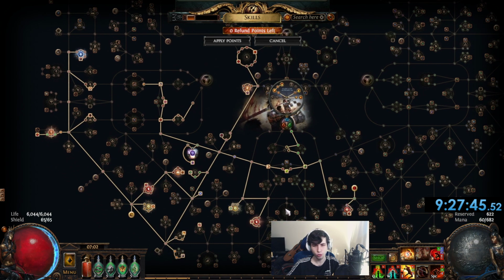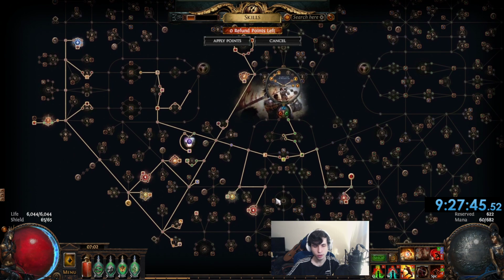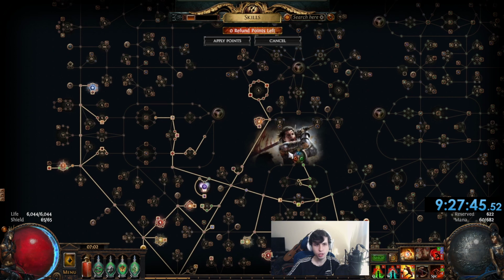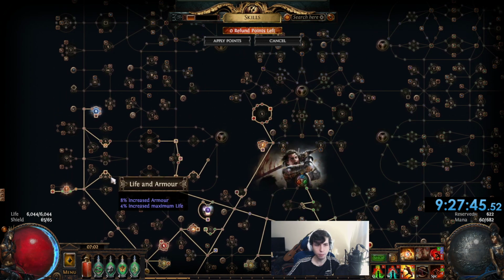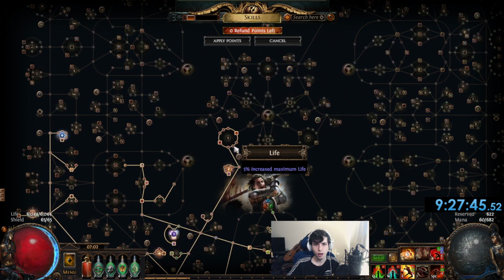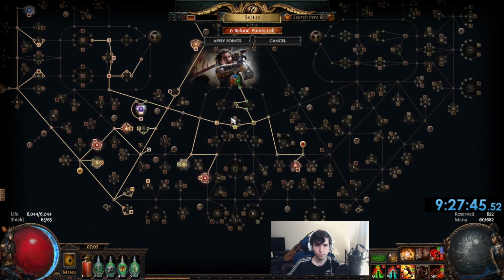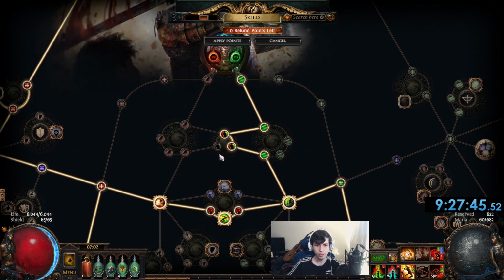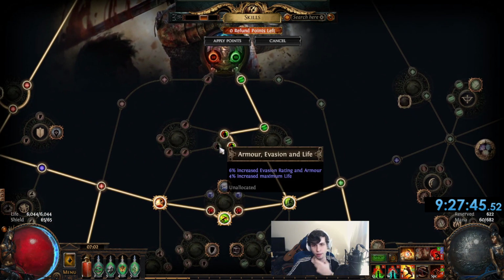Changes to the tree. Have I changed really anything? It was mostly just pathing life nodes. I grabbed the small life nodes here and here. I completely filled out the Scion life wheel, Constitution. Other than that, other places for life. Next level up, I will probably grab this small life node.